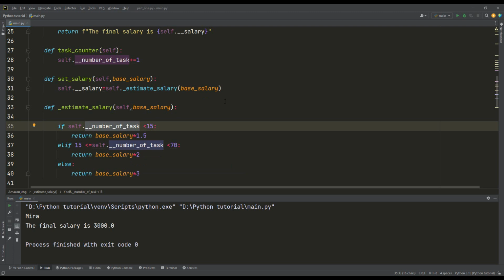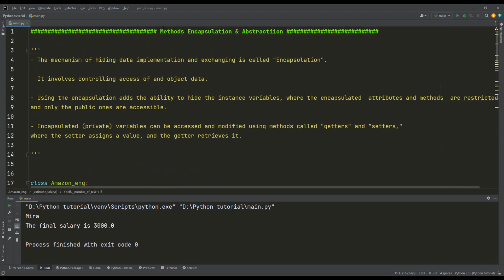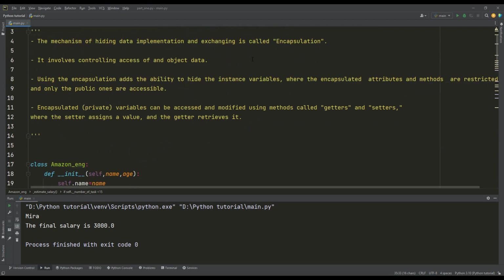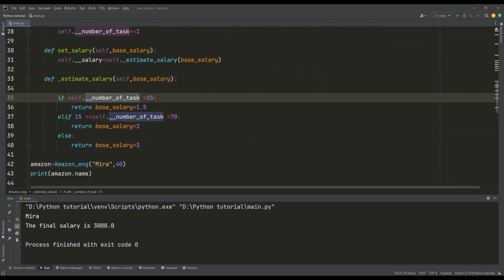And that's for today's tutorial. Remember that the method can be encapsulated by using a single leading underscore or double leading underscore. Also, the concept of abstraction is related to hiding implementations and keeping only the result, or what the function will give to me.